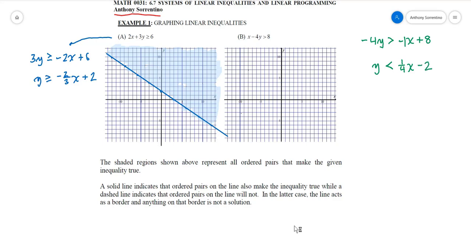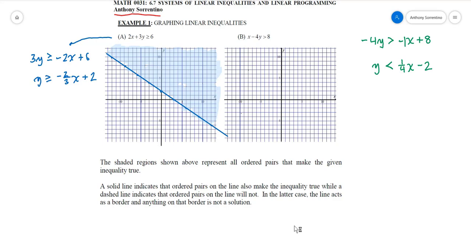Again, I have to distribute that division. That's why it's important, just because I had a greater than or equal to sign or a greater than sign in the original inequality, if it's not in slope-intercept form, it's hard for me to determine if I should be shading above or below without putting some points in and seeing how it works. And it's certainly a way you could deal with it. I mean, this is certainly more of a shortcut.